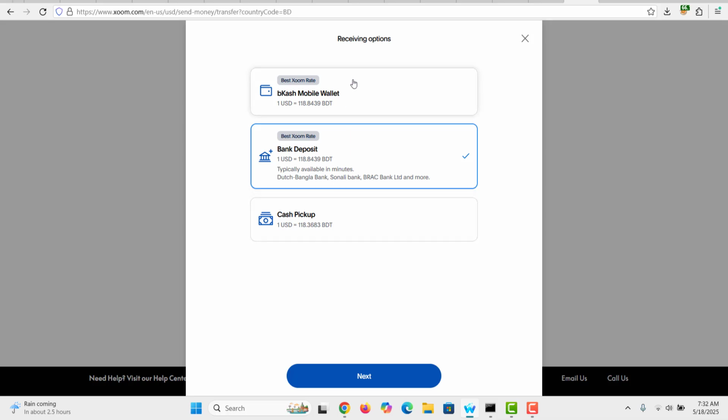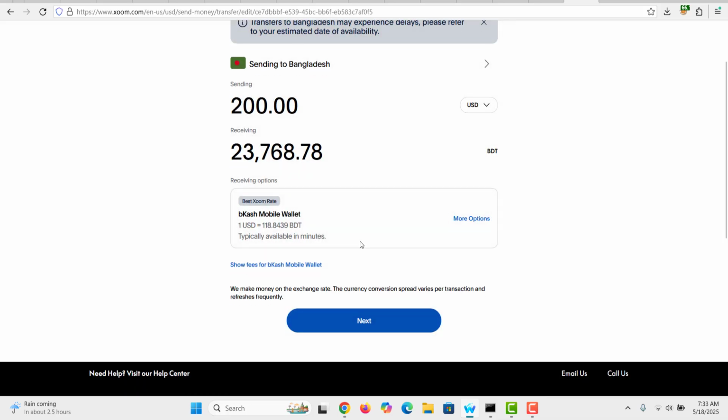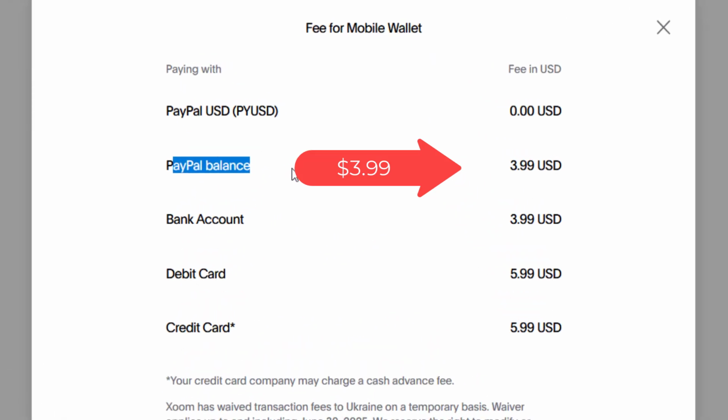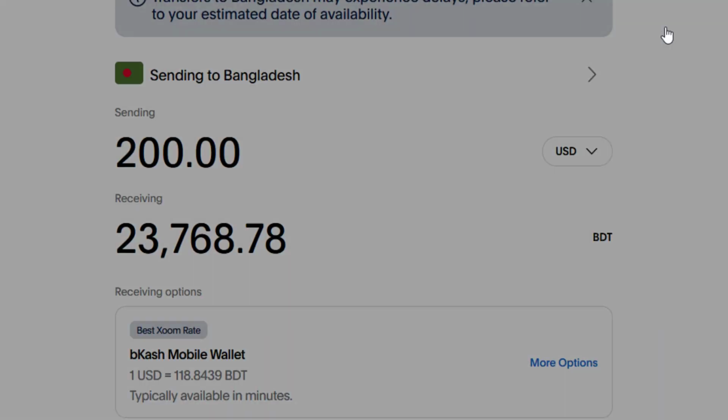So the bKash mobile wallet is an instant transfer. That's why I will choose it. Let's check how much charge there is for it. It is almost $5. Now let's check the bank charge.